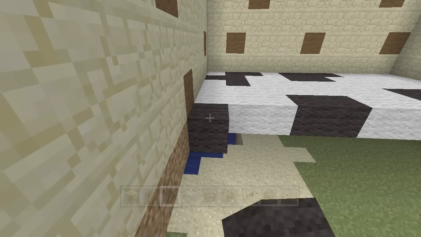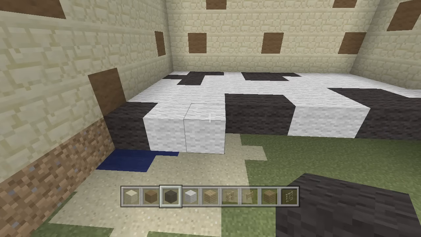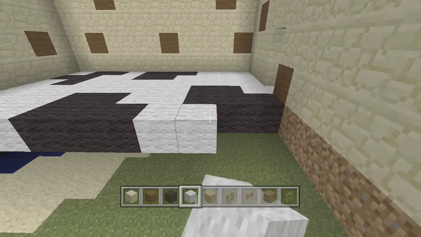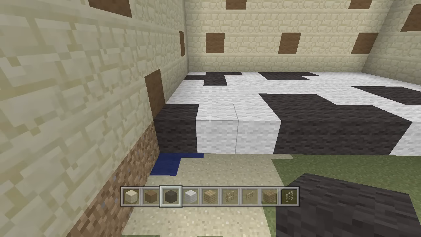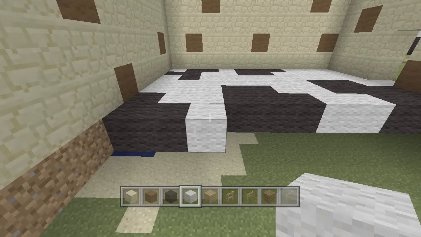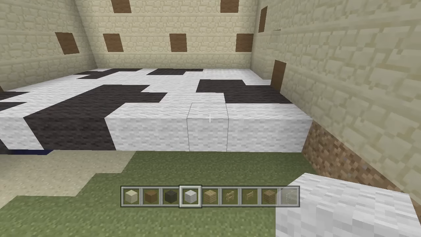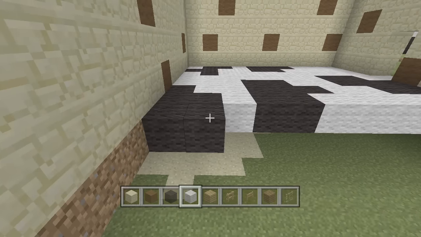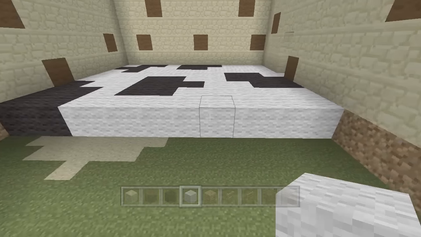Next row, let's say we have a black one, two white ones there, three black ones, two white, and two black ones, there we go. Okay, then we have two blacks, white, two more blacks, and the rest is white. And we got two more blacks here, and then white all the way across. That one was easy.